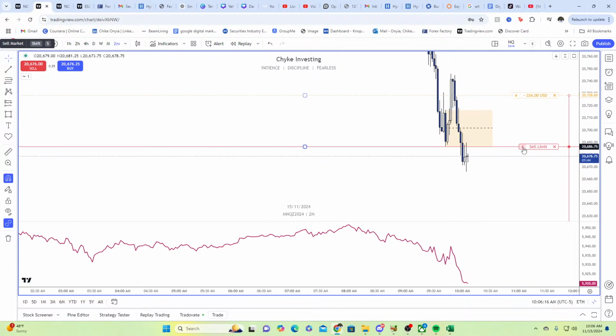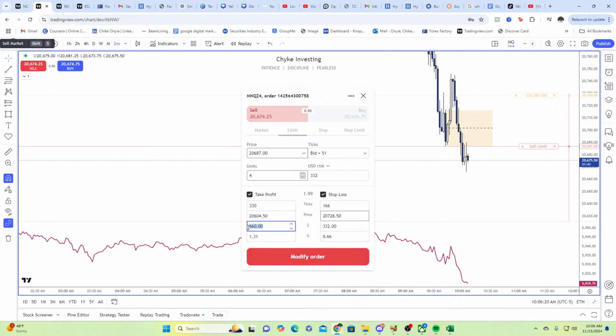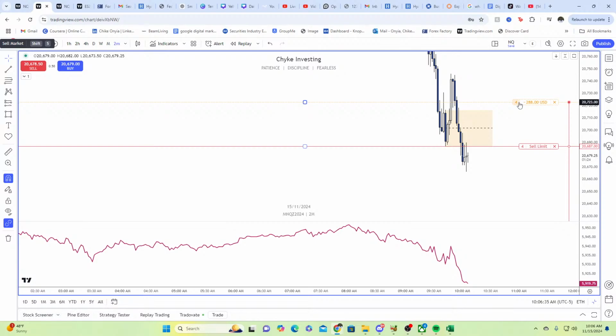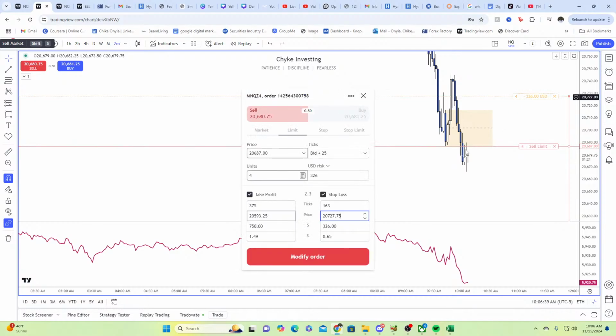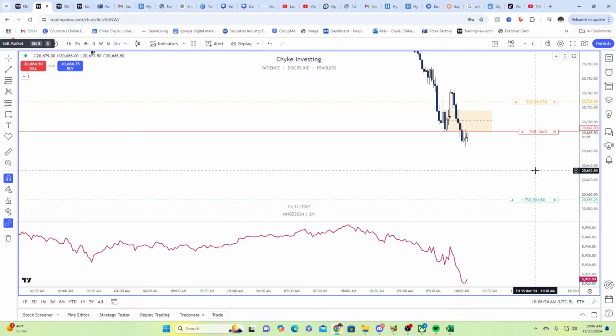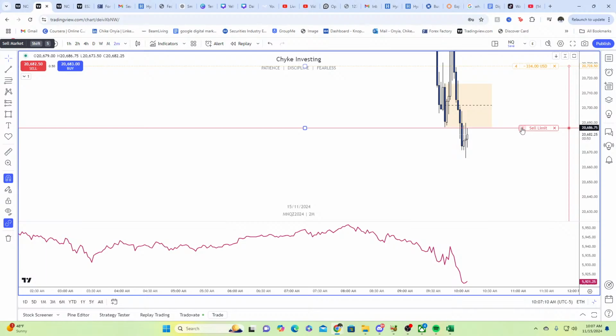So what I'm going to do is set my entry here for this low. Aim for 750. Bring my stop loss a little tighter here. You could tap that breaker one more time. We tap that breaker one more time. Oh, come on. I'm going to set it a tick below the breaker just in case.